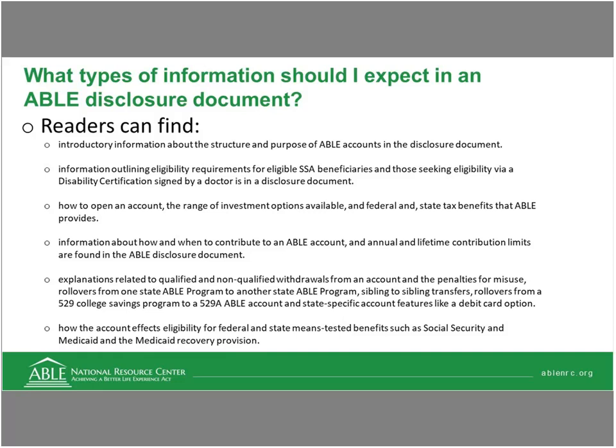They're going to talk about and provide information about how and when to contribute to an ABLE account, and annual and lifetime contribution limits are also found in these ABLE accounts. And that's another point to make. While that contribution limit that we talked about with respect to the annual contribution limit, currently set at $15,000, will be consistent across all programs.